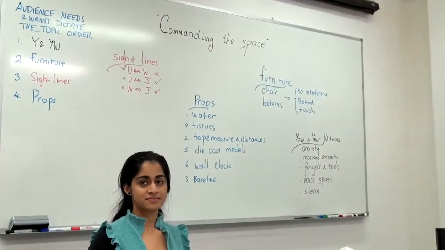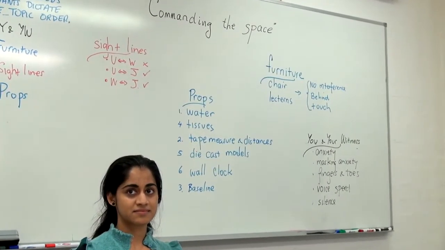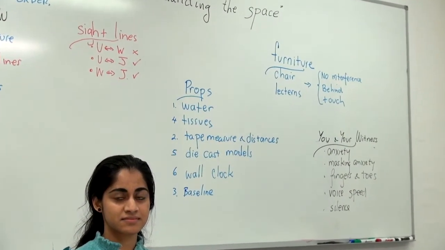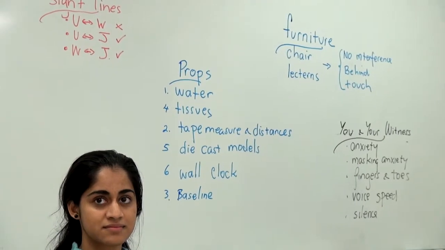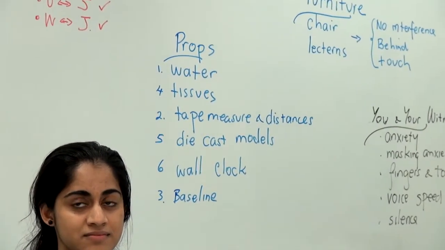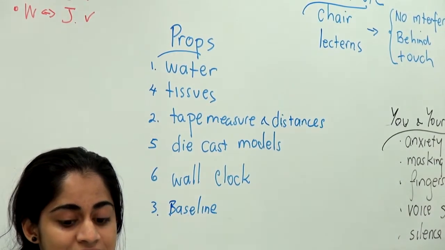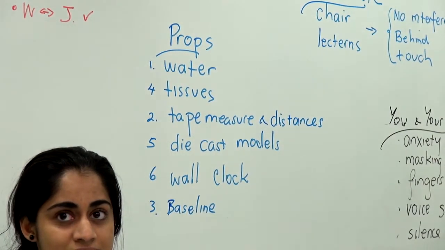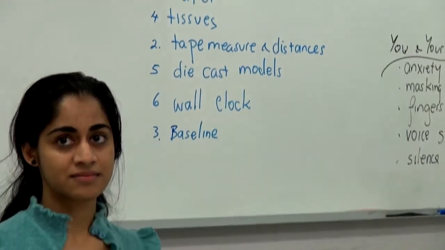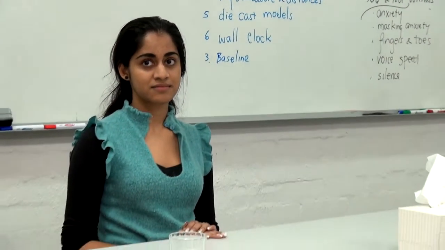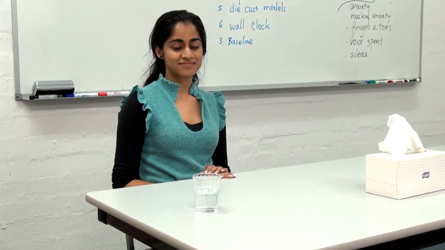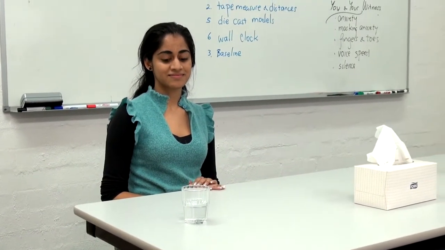We've now dealt with the first 3 of our 4 topics for this video, and that leaves us with the last one, being props. With props, we're going to start with the use of the water glass. You'll see in just a moment that our witness, Sonia, has in front of her a half glass of water. Let's see how she might use it.